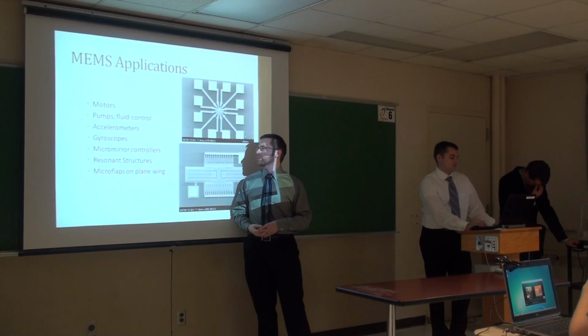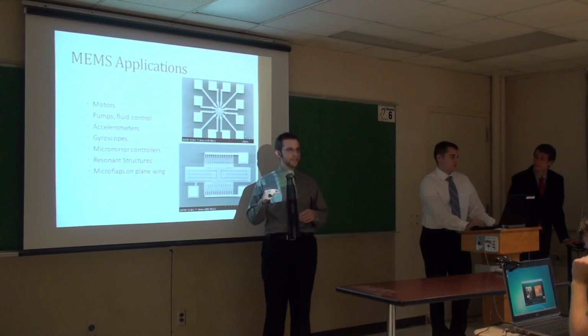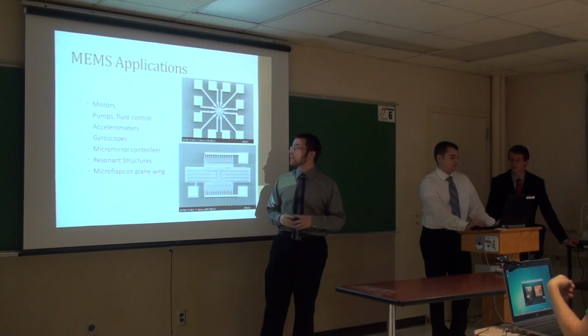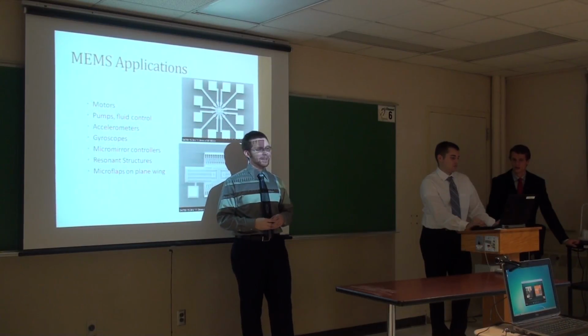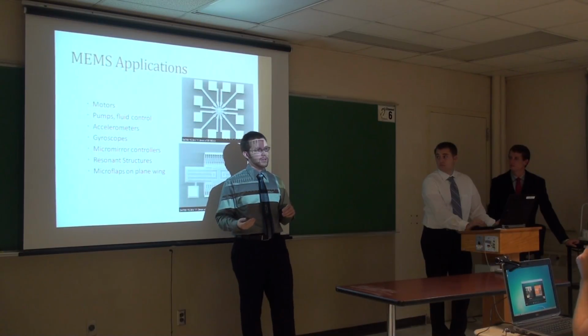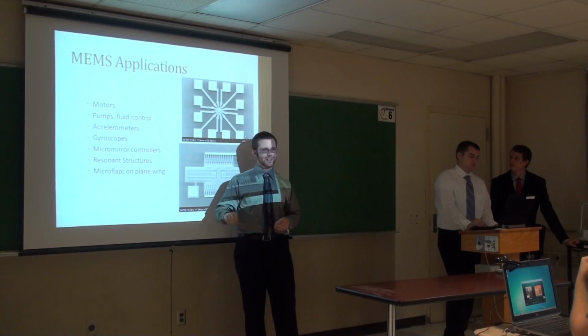There's also pumps and fluid control, which could use the same technology. You could have like a micro valve that could take a tiny, tiny sample of somebody's blood. Accelerometers use them, like DJ was saying, and basically the accelerometer, the MMA7331, which is in our project, uses this technology. Gyroscopes, they're basically in Nintendo Wiimotes. There's a gyroscope in there, and these just detect like pitch and yaw.